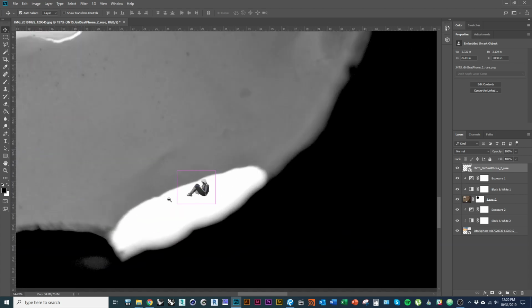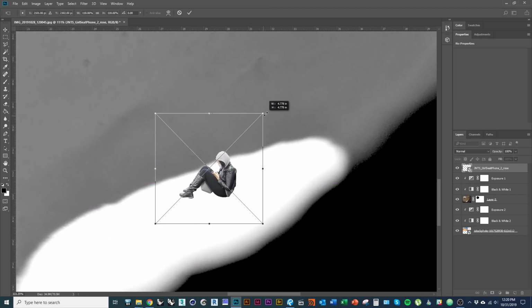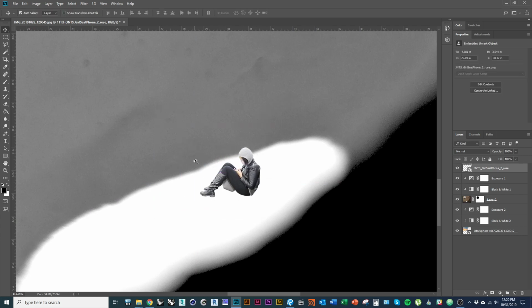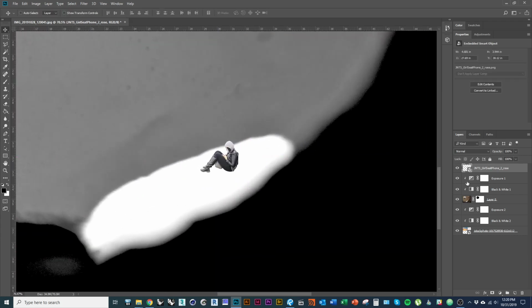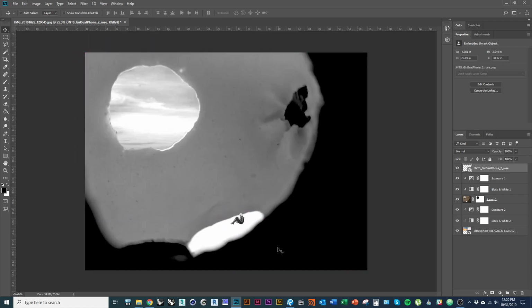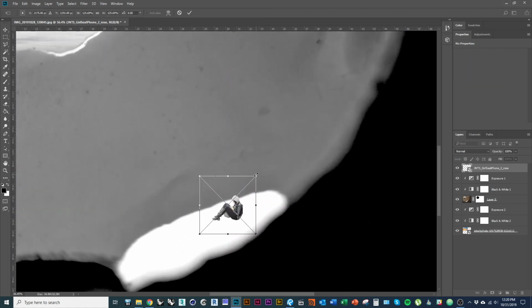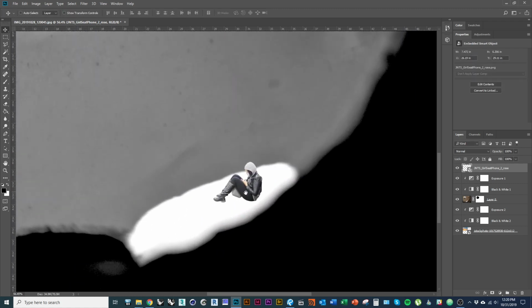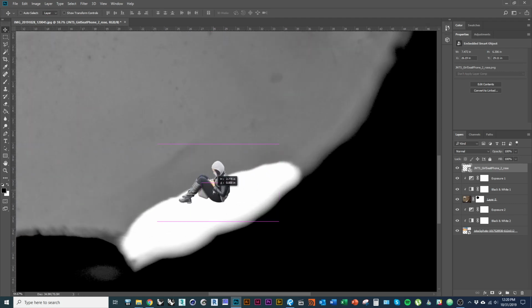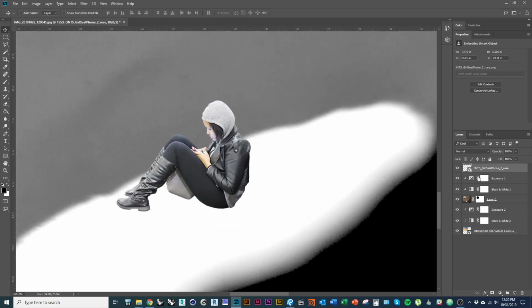So let's say this person's sitting down there, just chilling in the sunshine. The other thing we could do now is maybe make it a little bigger. We could add shadows and stuff like that. So the way to do that is I want to make another layer with the outline of this person as my selection.